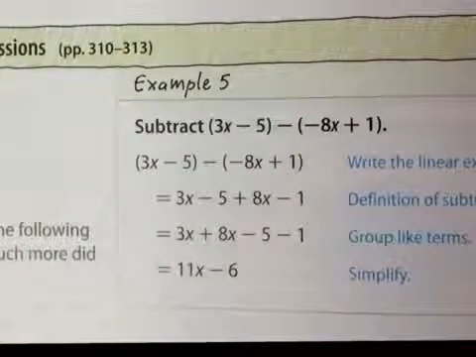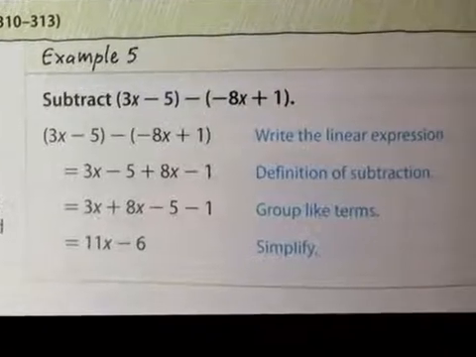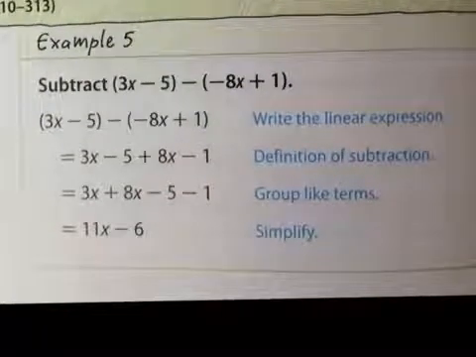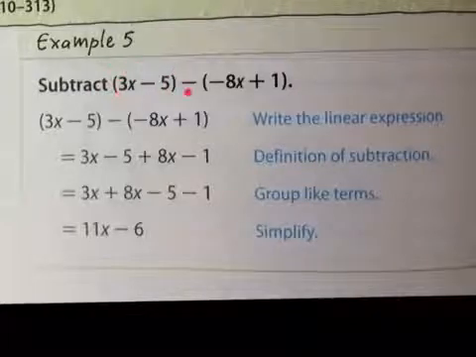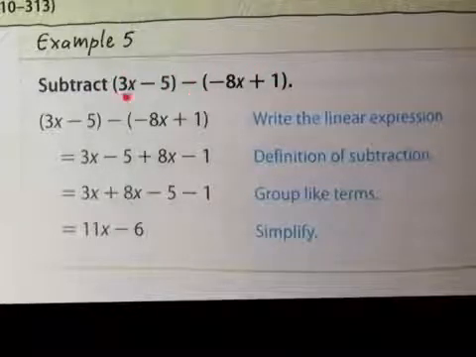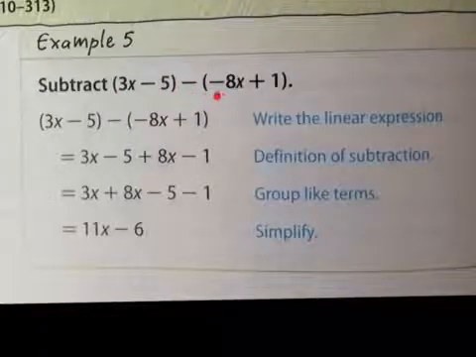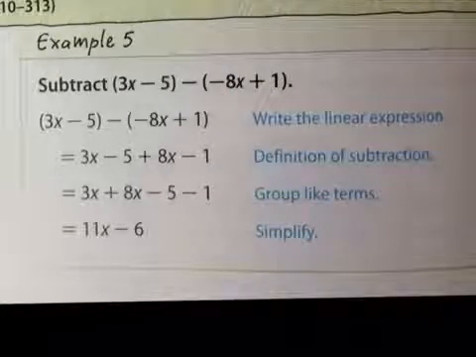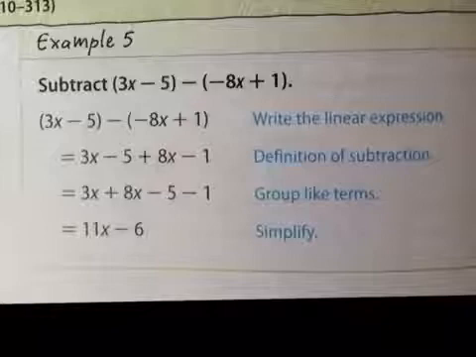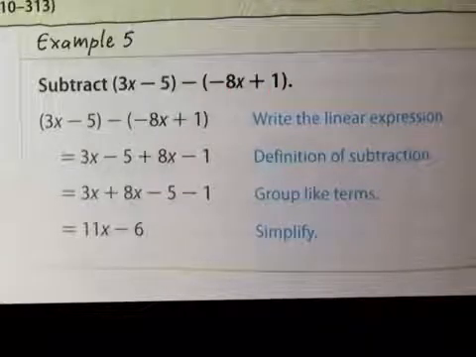Okay, something I want to address here is that there's different ways to solve linear expressions. Now here we're being shown one way to do it. Here we're going to subtract. We have this expression right here minus this expression. Over here we have 3x's, and then we take away 8 negative x's. Remember, when you take away negatives, you're actually adding. And then you have your constant here.